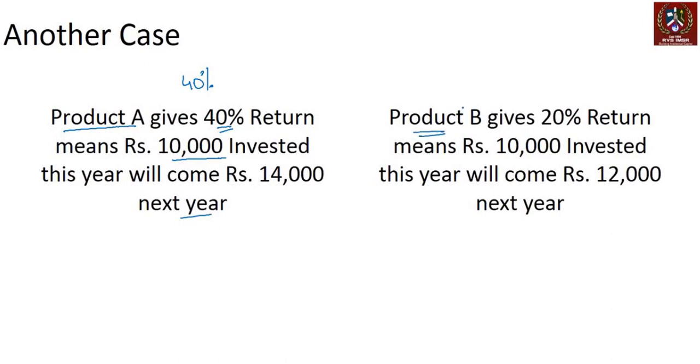Product B, which is another product, on the other hand, gives you only a 20% return the next year, right? Now, in the absence of anything else, it seems very clear which one you will choose. If I were to put a question to you, which one would you choose? I'm reasonably certain everyone would choose product A in this case, right? But there must be a catch because this can't be so easily and simply possible, right? So let's see if the decision making changes based on a little bit of change in scenario.